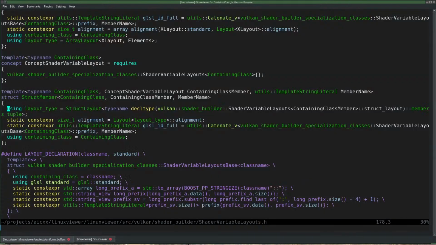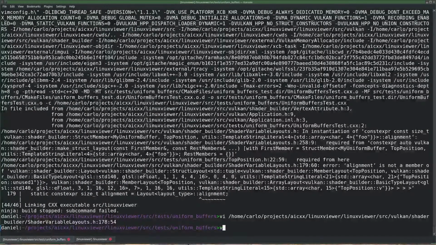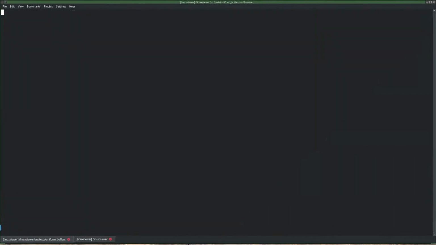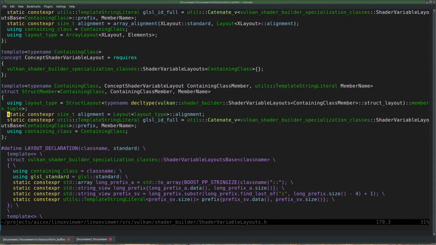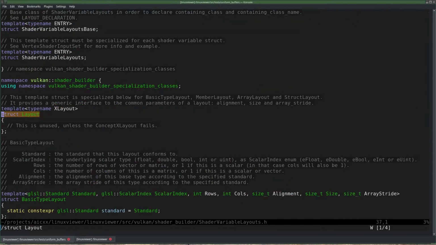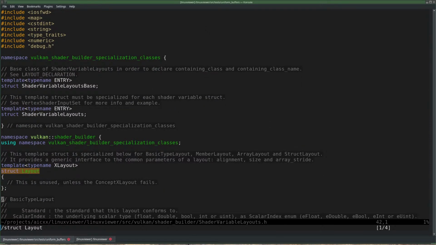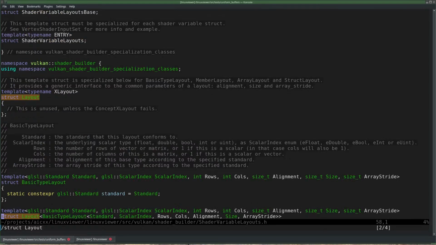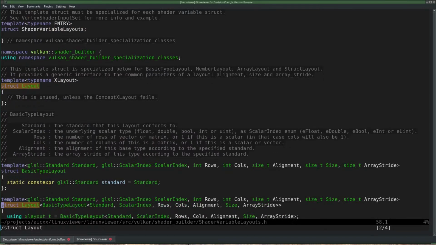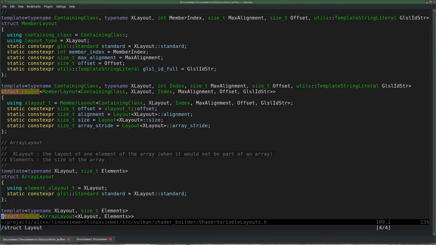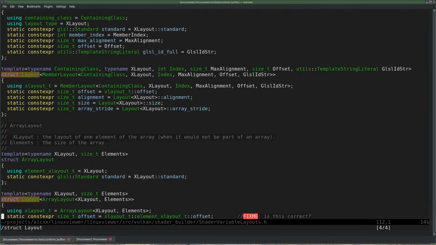Let's get in the neighborhood of things. Okay, I need specialization for layout. So here is something that does nothing, and then we have a specialization for basic type, member layout, and array layout.